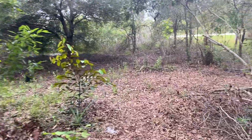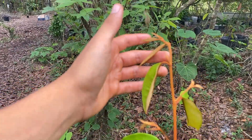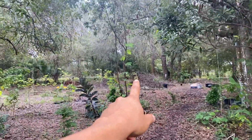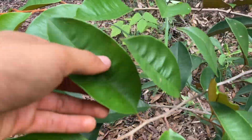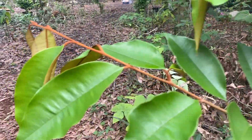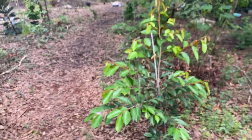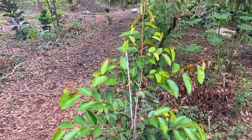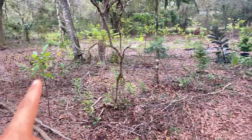Right over here is where I have the other one. Now this is actually the green variety star apple — my apologies. You could tell it's the green variety because of the smaller leaves compared to the purple one over there, which had much bigger leaves. This one was flowering but it recently stopped and didn't set any fruit, which is good, because I want the tree to focus on actually growing rather than fruiting. This one gets a little more sun than that one, so it's actually a little bigger as far as vegetative growth. This is the kind of front of my property, so this one is just kind of tucked away here along the other lines of fruit trees.